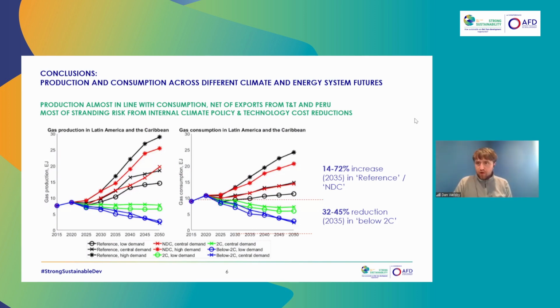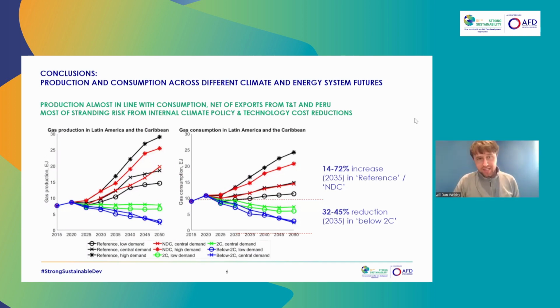We then looked at a 2-degree scenario, and there is a global carbon budget implemented for that scenario, which is taken from the IPCC analysis. And then finally, we looked at a Paris compliance scenario, which is below 2 degrees, which is the blue lines that you can see. That's a global carbon budget from 2020 of 800 gigatons. And that's the only scenario that we look at which can really be considered Paris compliant. It results in warming of around, I think, 1.65 or 1.7 degrees by 2100. So it's really maintaining that well below 2 degree limit that was first agreed upon in Paris in 2015.